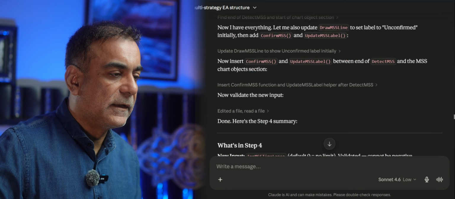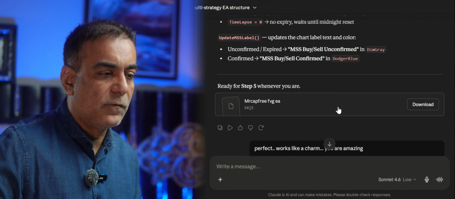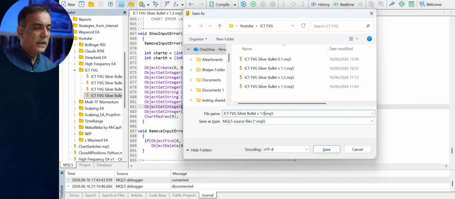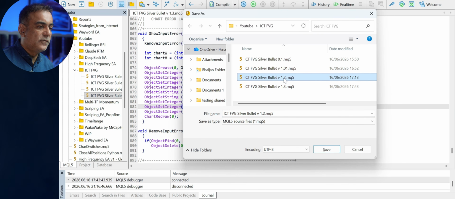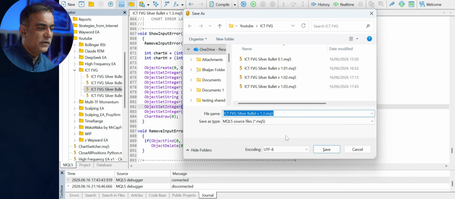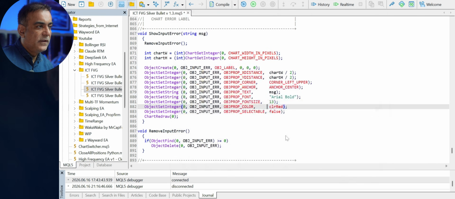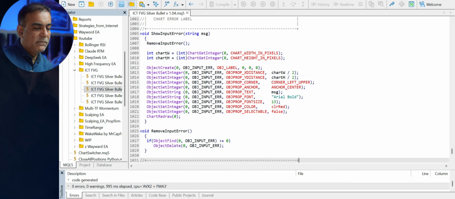So Claude started working again, made all the changes for step 4, and gave me the code file, which we're going to copy, and we're going to store as version 1.04 because maybe we're going to end up with more than 9 steps, so I want some spacing. So let's mark the versions as 1.01, 1.02, 1.03, and the current version as 1.04. Save, paste, and compile. Everything is fine so far. Now let's go and run it.